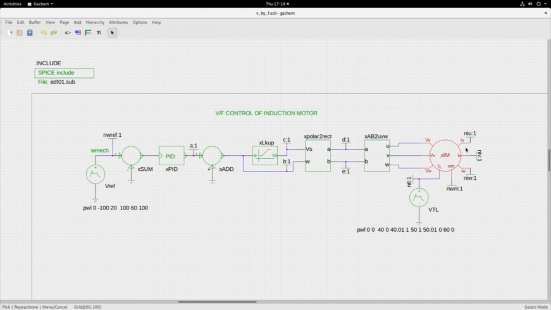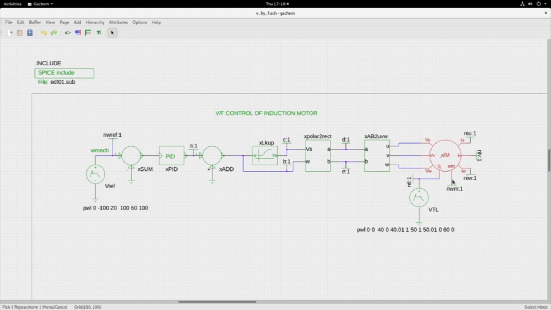And there are some outputs. The three phase currents, U, V, W, which are actually coming as outputs of voltage, zero voltage sensor being used to sense the currents.